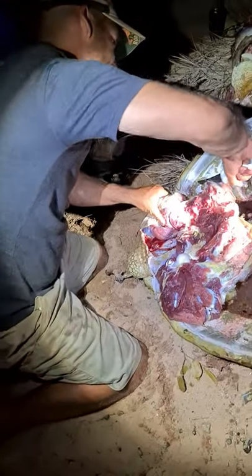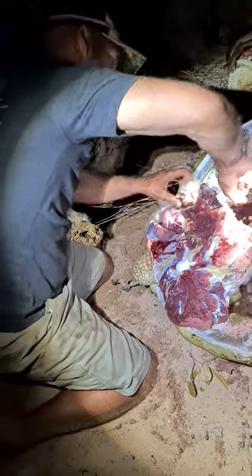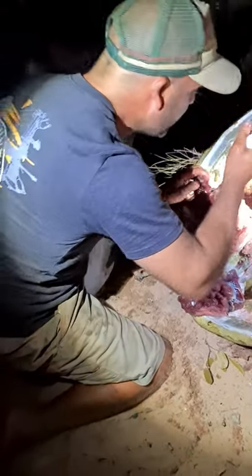When you're sort of used to cutting meat along the bones and that, everything's the same. You almost think you've been cutting turtle for years.